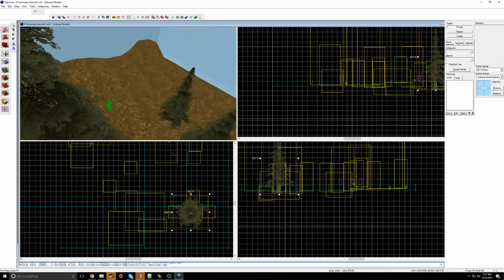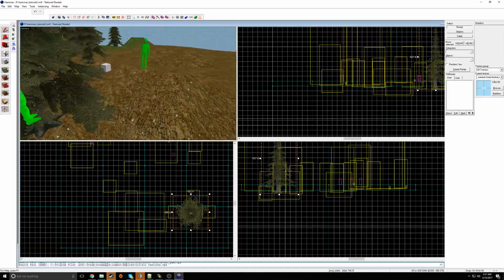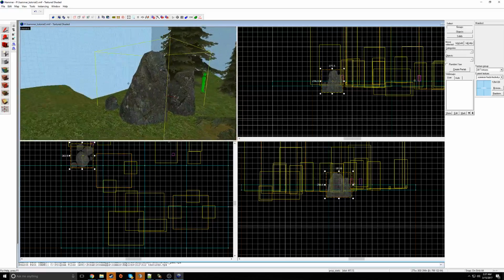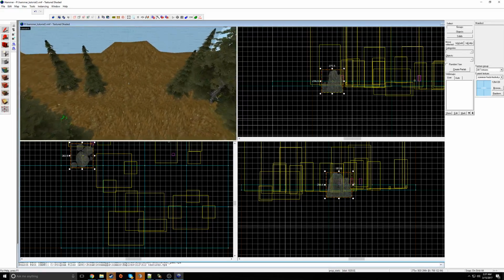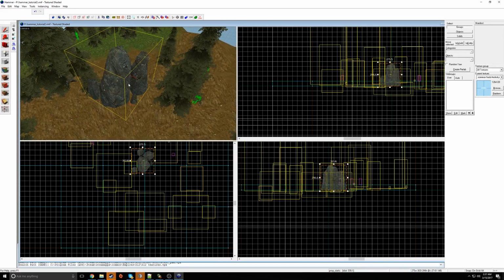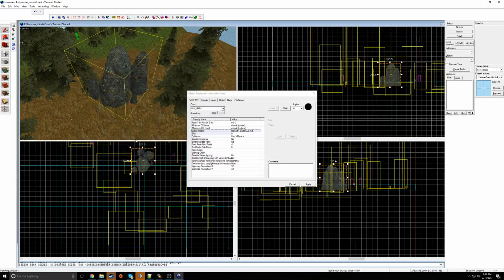Now again, be careful, don't really put your players in place or put models over the players. That will usually be bad. Let's go ahead, Control C, put a rock. Yeah, a rock goes right there. Happy little rock. Happy little rock. Go, and we'll put one right there. We'll change the rock that's there. Yeah, we want a nice little happy rock.